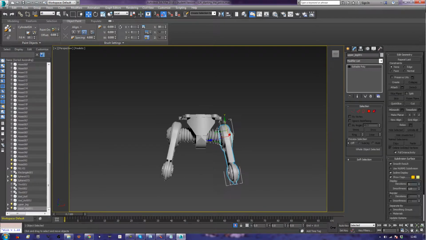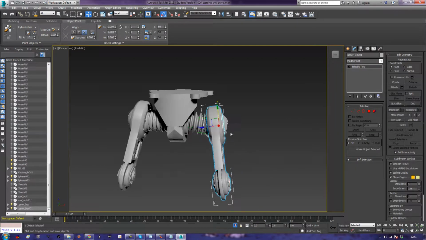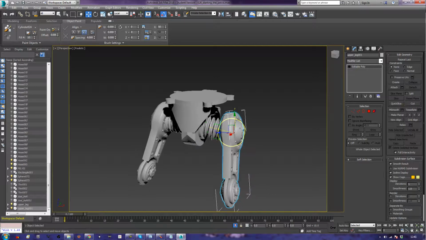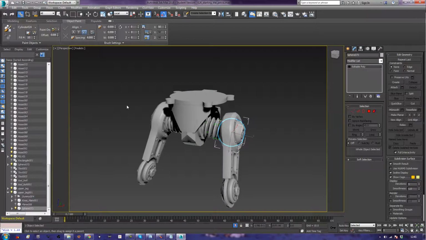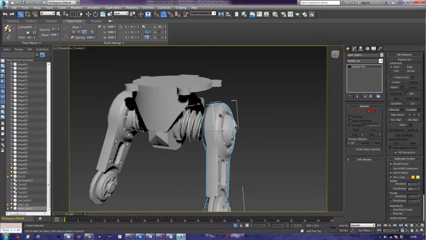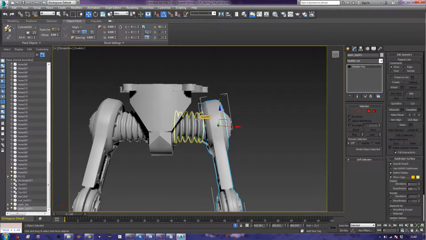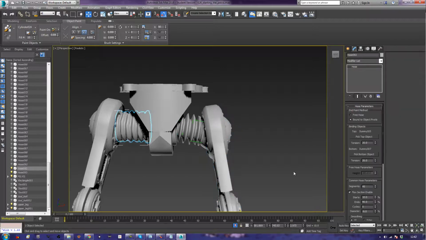Now what I'm going to do is, let's see, I need to parent these balls to our upper legs, and that means that when I move this leg now, in my view screen, it will actually move it up and into the right area, which is good. And I'm going to change my depth on this to, it was -8, so I'm going to change this one to -8 as well. There we are.